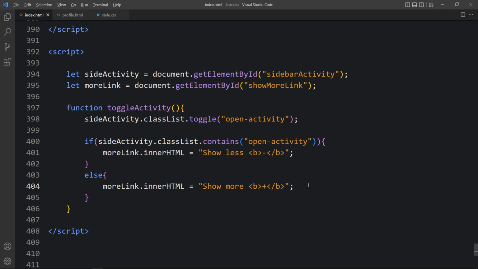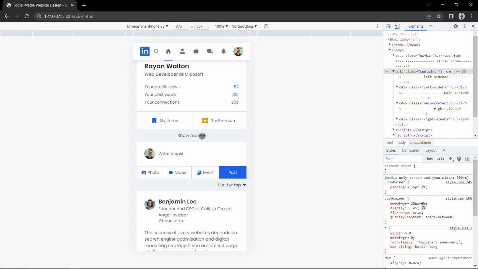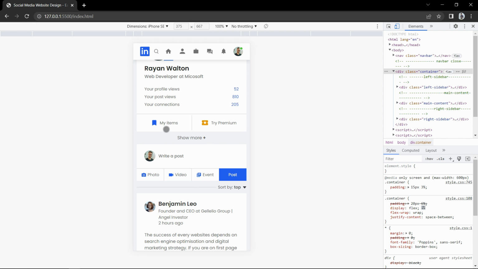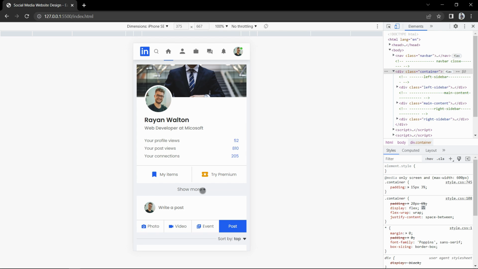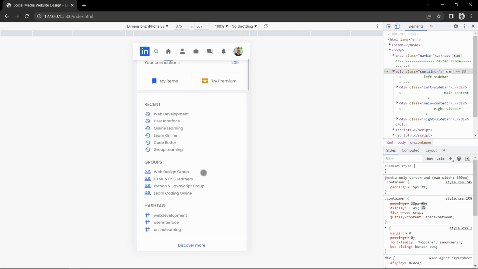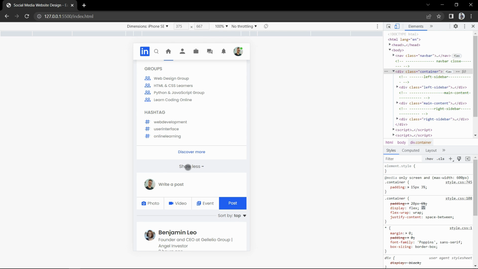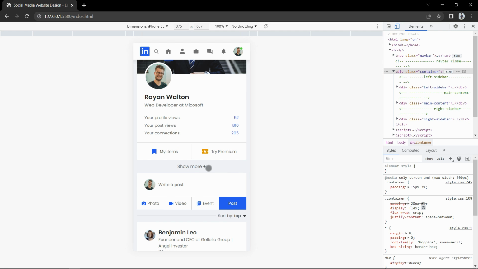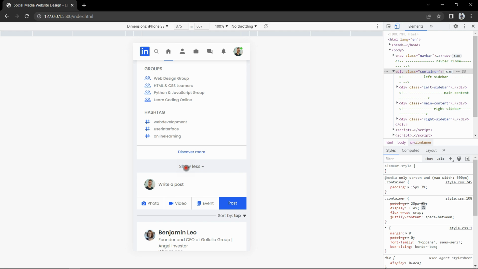After updating this, let's come back to the website again, and if we click on this link, you can see it will display the activity, and at the bottom you can see show less, and if we click on show less, it will hide the activity, and this is working fine.